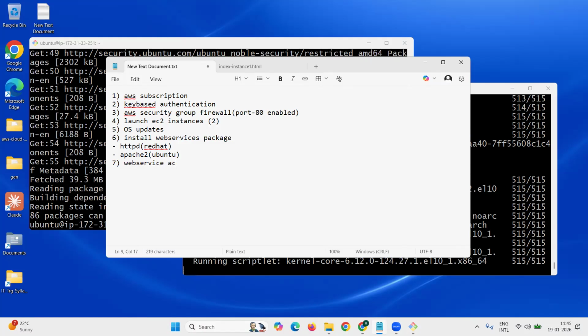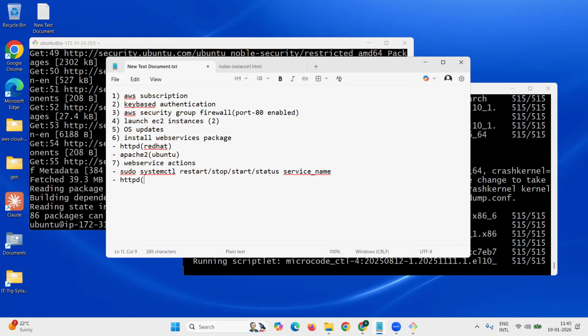For web service actions, the utility would be sudo systemctl. Actions would be restart, stop, start, or status, with the service name being httpd for Red Hat and Apache 2 for Ubuntu.